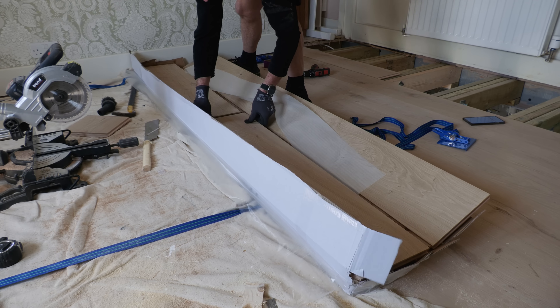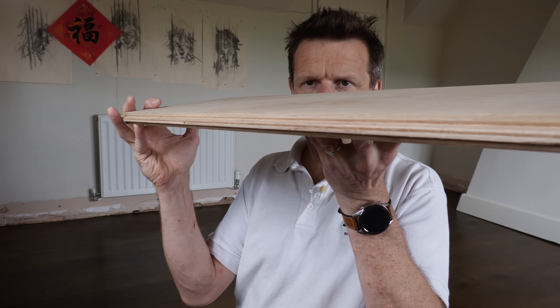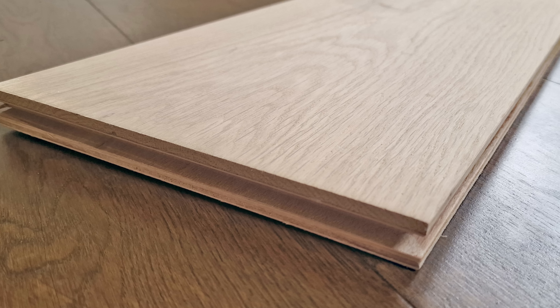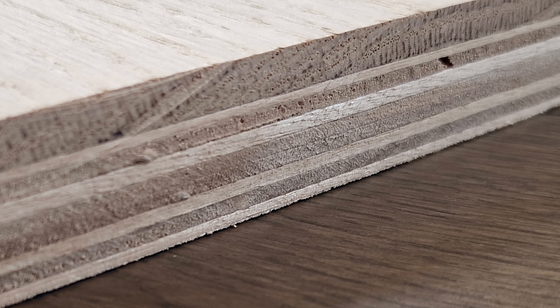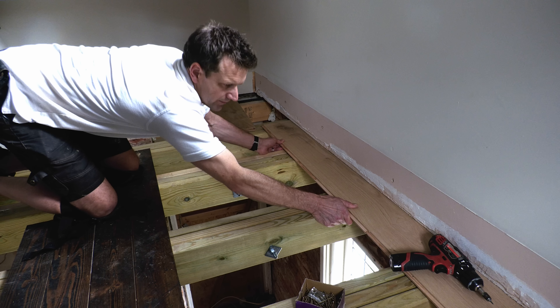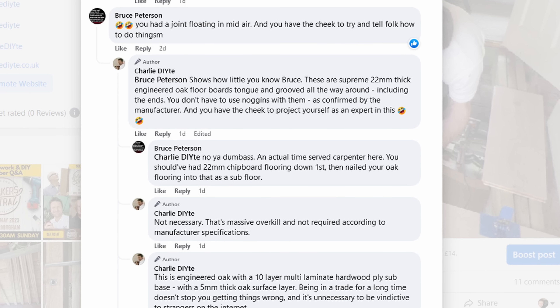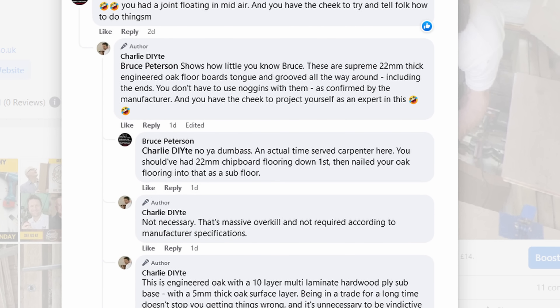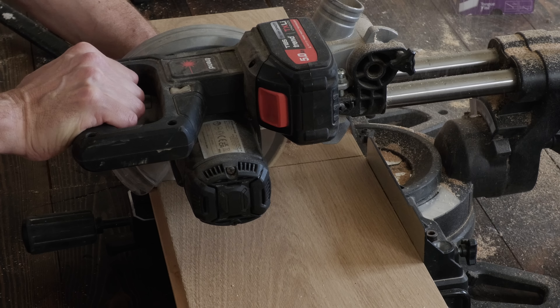I ordered some 220mm wide engineered oak flooring from JFJ Wood Flooring, a company I'd previously used for the bathroom and our bedroom floor. It's 22mm thick, comprising a 6mm strip of oak on top and a 10-layer multi-laminate hardwood ply undercore — it has the strength to sit on joists without additional protection. And given its thickness, how it's constructed, and the fact that it's tongue and groove all the way around, you don't need to use noggins where the floorboards end between joists — or indeed a sub-base, in spite of what one carpenter was trying to tell me quite aggressively on Facebook this week.